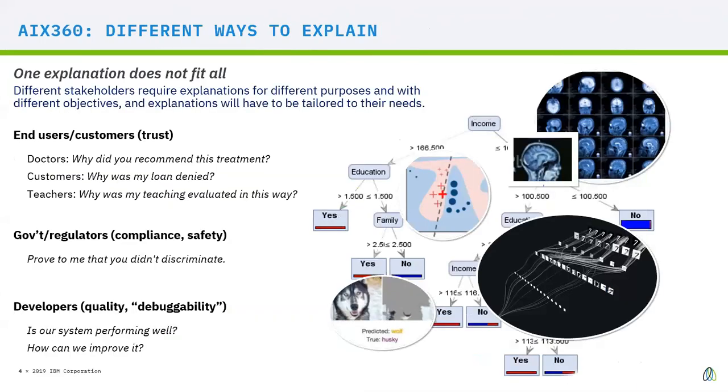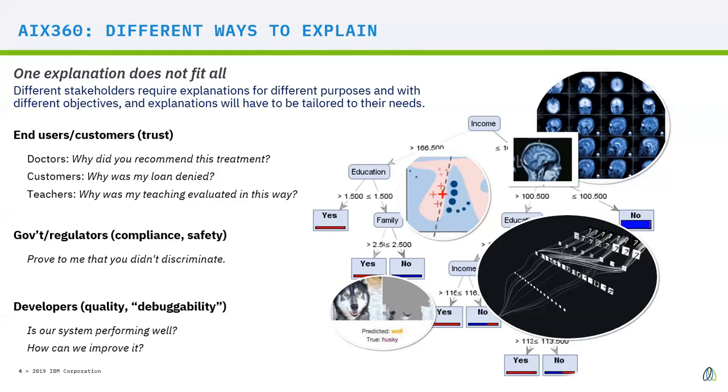One of the unique things about explanations, as I mentioned in the last slide, is that we have about 8 different ways to explain machine learning models. This is because different types of users require different types of explanations. One type of explanation may not meet the requirements of all the different stakeholders who are typically involved in the AI value chain. For instance, take a look at an end customer.